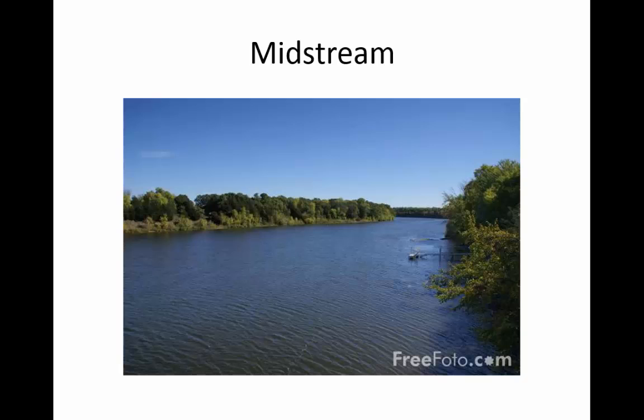Then you have this midstream, so these are in the middle, coming from the mountain down, in between the mountains and then leading out to the coast. These waters are warm, they're slow moving, you don't have real fast moving water. They're very nutrient rich. They're murky because of the erosion, and they have low oxygen because there's not a lot of movement here. So you have plants and animals that need moderate amounts of oxygen like bass or catfish.